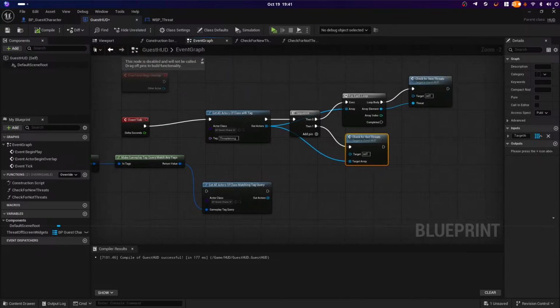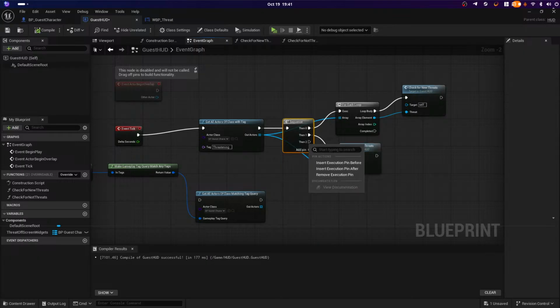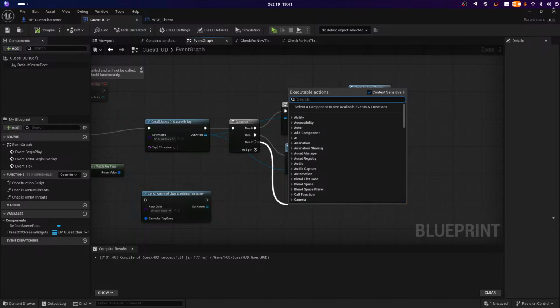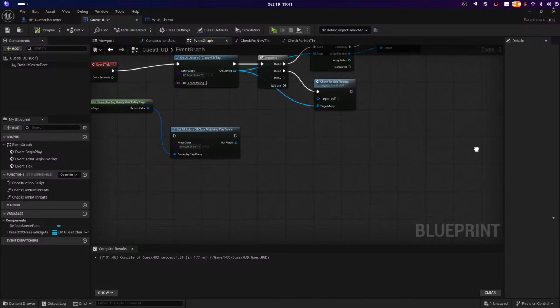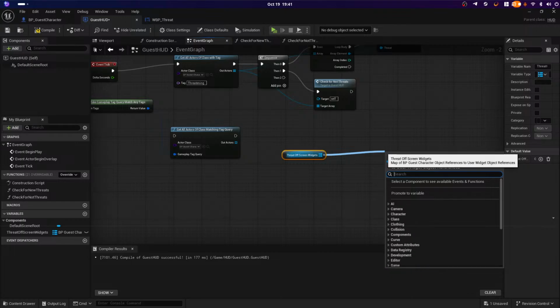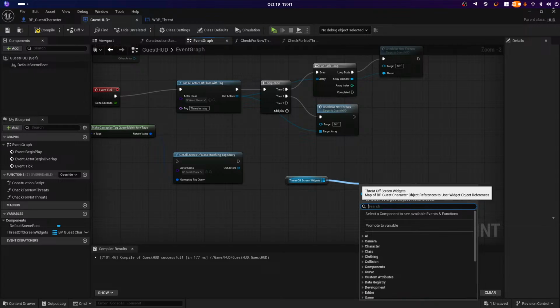That, and then we're going to add a pin. After that, we're going to do the rest of the thing, which is grab this. We're going to get all of these widgets. No, we're going to get all of these keys.